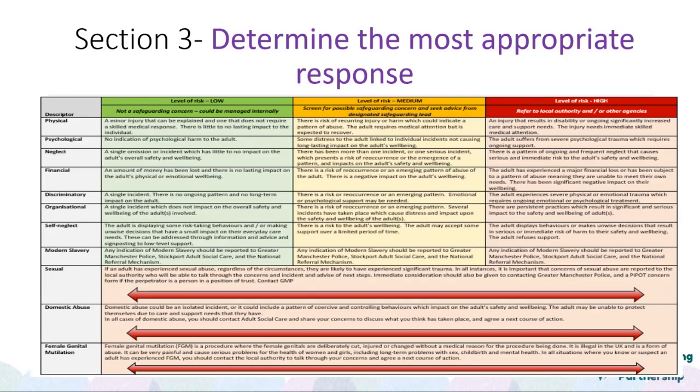And we should also be thinking about what steps we can take as professionals to move that adult into a place of safety. There are some examples there, some definitions that you can see to help identify those types of abuse or neglect. But in those instances, we would always say, don't risk assess that as low, medium or high, and put that referral into the local authority.